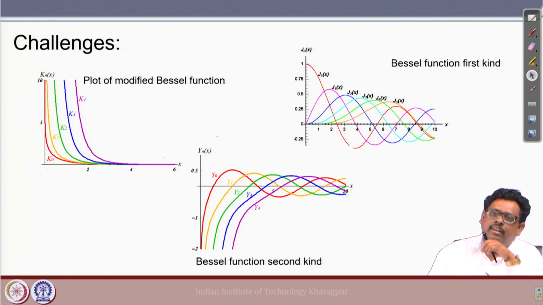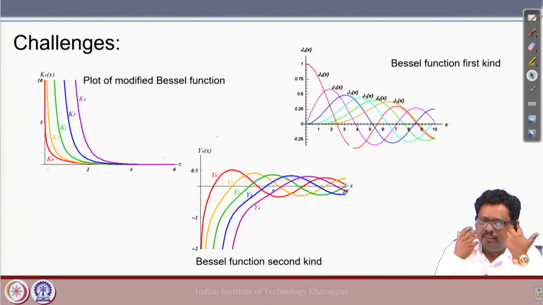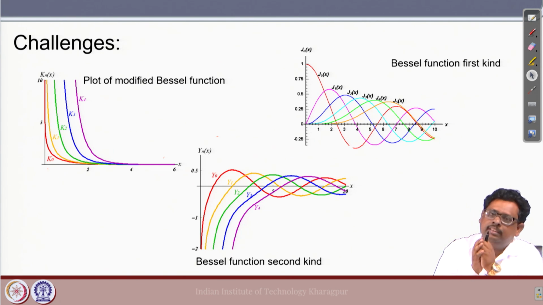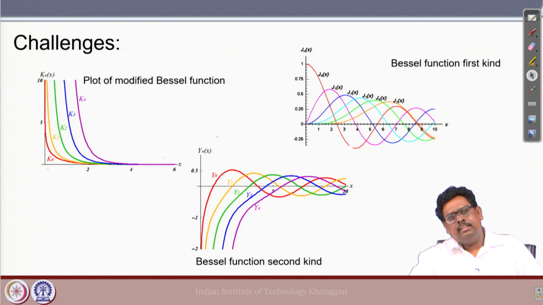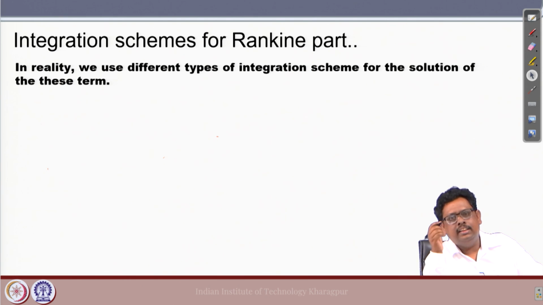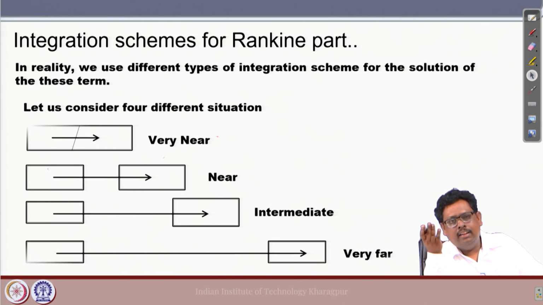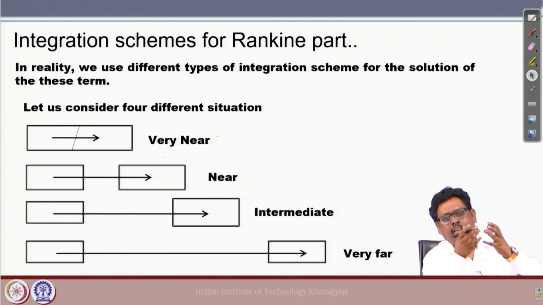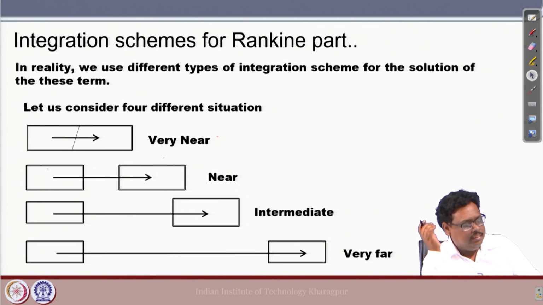We definitely need a strategy to integrate the Green's functions. What are the strategies to get the Green's functions, the whole part 1 by r as well as this free surface Green's function, that we are going to cover in the coming lectures. Just briefly, what we are going to discuss in the coming classes: initially we started with the Rankine method, and then we have to see how this is based on the distance between the source panel and the field point. We need to find out different schemes for it.